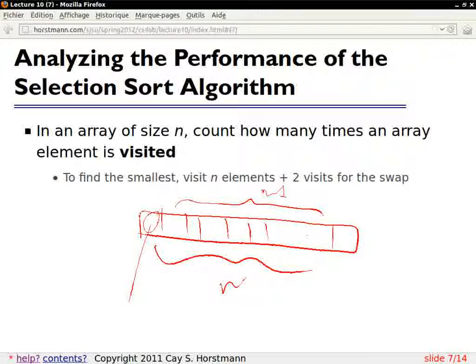And then for the other stuff, for the comparison and so on, we say, oh, that's not so important. That's just going to go under. It's proportional to that $1. So what's our bill total? It's $1 for the first one, n minus 1 dollars for all the others, or a total of n dollars. So that gives us the smallest element. But of course now we still need to do the swap. So we found the smallest element, say here. And then we need to do the swap. That'll be another $2. So the total cost is n plus $2.